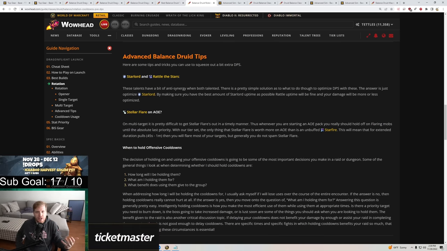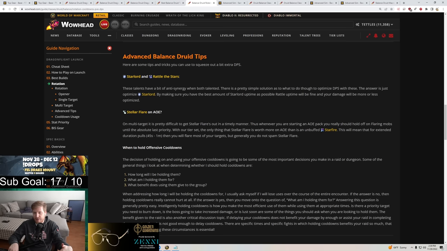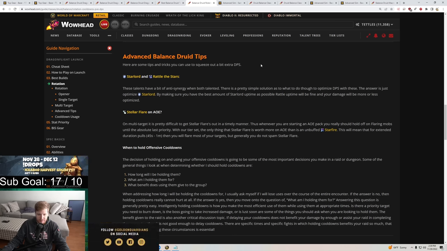So on a pull, say Algeth'ar Academy has a lot of mobs that are going to die fairly fast, but in some parts of Algeth'ar Academy, those mobs that die fast also have a couple of high HP mobs. You'll learn with time what mobs you should be flaring early on, and what mobs you probably don't want to flare, that they're not going to be worth putting it on. You'll get the hang of it, and I think that just playing around with it is going to be the best way for you to deal with it.